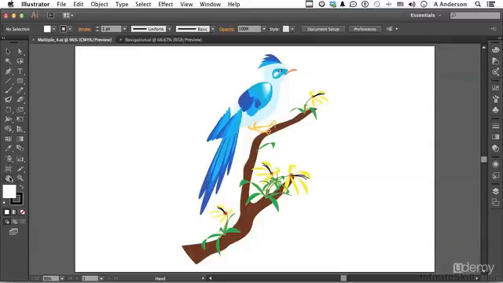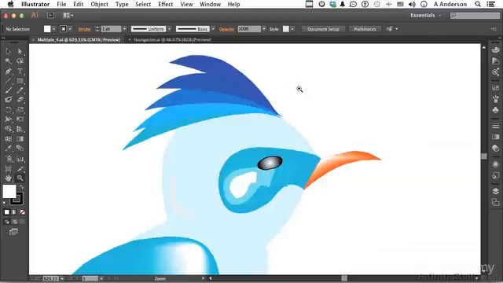If you want to get to an area very quickly and you have the zoom tool selected, instead of going click, click, click, click, click, if you come over here and click and drag over an area, it will open up that area like a window for you. Let me double-click the hand tool again.